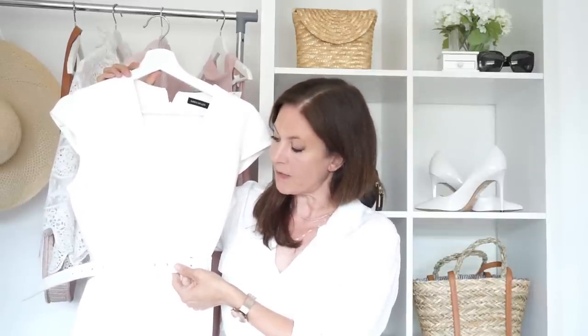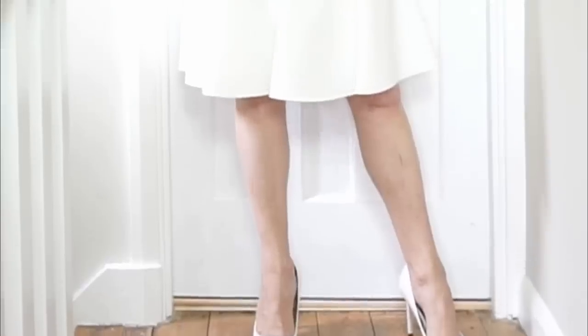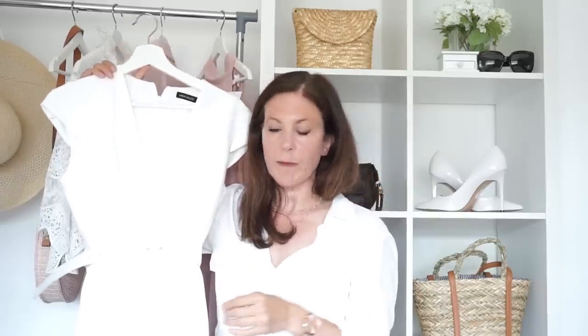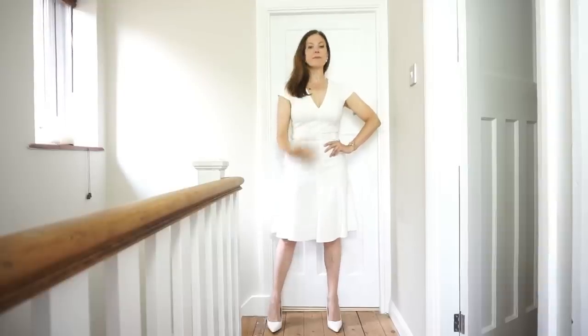For my smarter look, I'm wearing this dress from Caramilla. It already comes with a belt and I wouldn't change that either — it's very simple and goes with the dress nicely. I definitely think it's a dress that looks best with heels, so I'd start with some white stilettos. To enhance the look, I'd add my Dior tribal earrings with the backs on this time. To break up the all-white look just a little bit, I'd add my rose gold watch, which I think looks really elegant with the white dress.